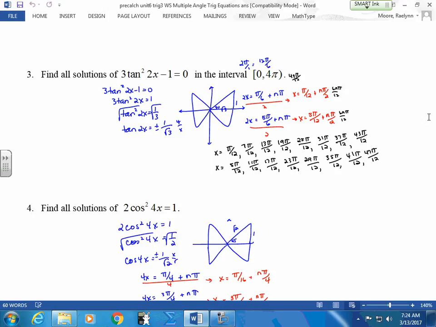Okay, we're solving a regular trig equation. We're pretending that this is a plain old x, because this should say x. It shouldn't say anything in front of it. We're solving for a plain old x. Add 1, divide by 3. I've got an angle whose tangent is 1 over radical 3. When I take the square root, I get all plus or minuses, which gives me 2 positives, 2 negatives. Negative, negative, positive, positive, negative, negative. So I have all 4 quadrants.